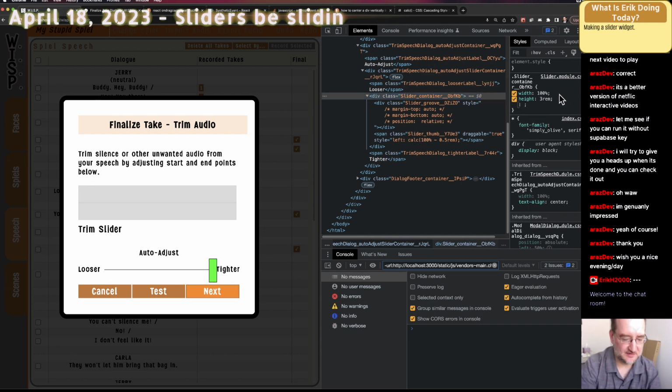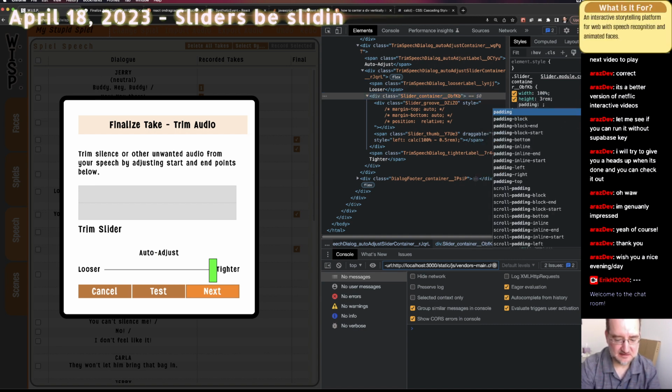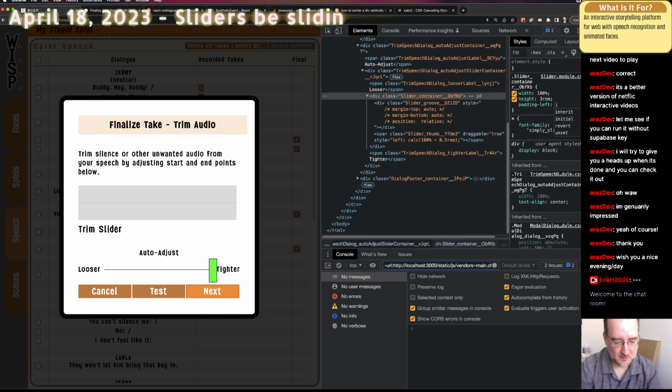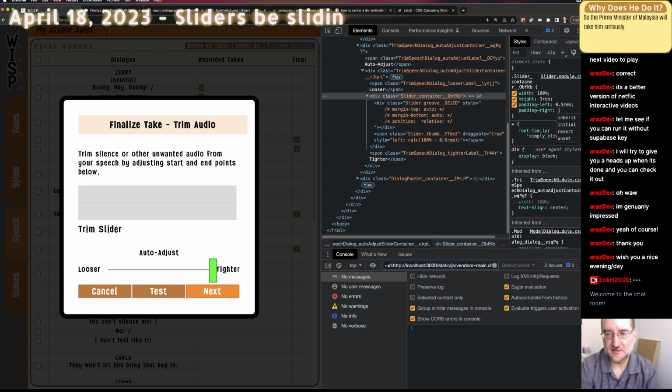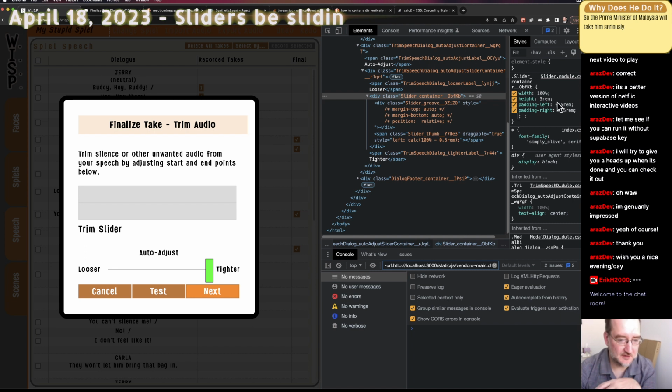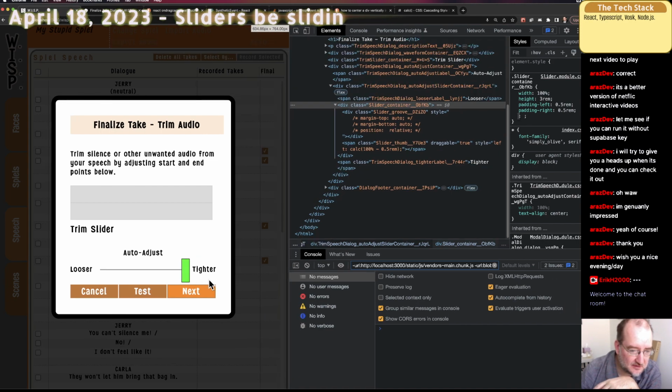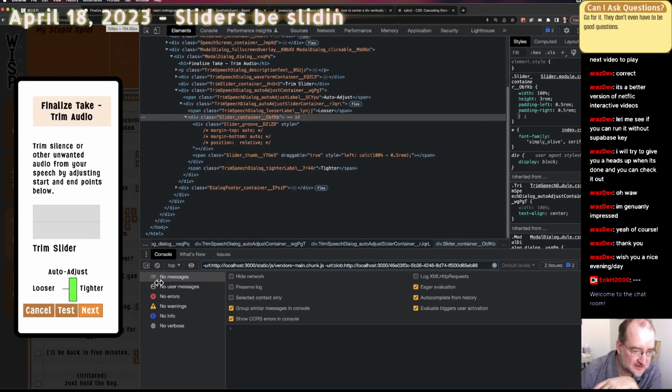Let's give it padding left 0.5 rem. Padding right 0.5 rem. Okay. So now I'm not going over the letters at all. And if I do shrinkage like this, it's still fine.